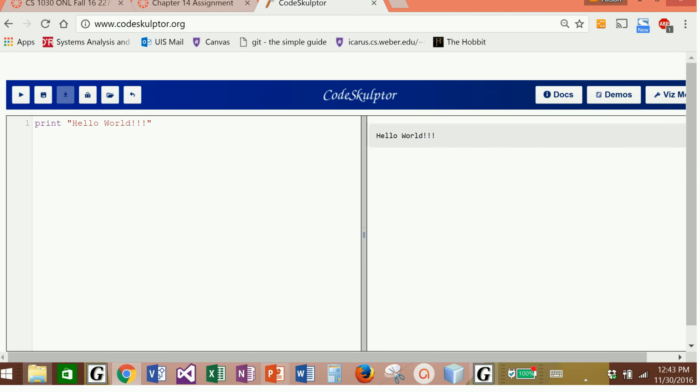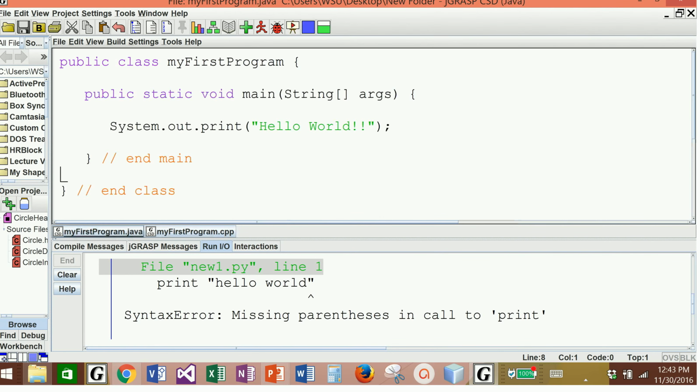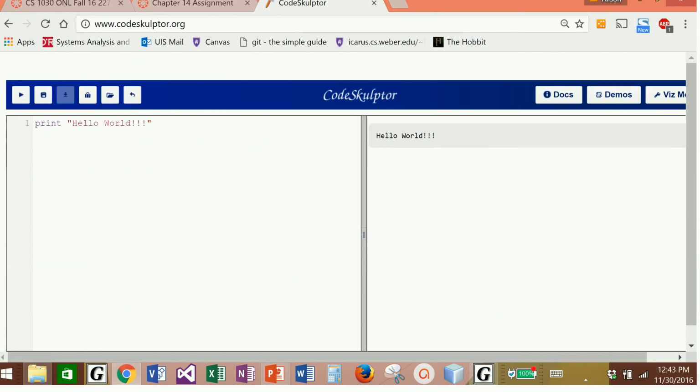When I press the run button, if you'll notice the run is on the right hand side of the screen while the source code is on the left hand side of the screen. So let me refresh my memory. How many lines of code did it take to do it in Java? It took 5 lines of code. How many lines of code did it take in C++? It also took 5 lines of code if you count the closing curly braces as lines of code. And in Python, it took 1 single line of code. This is the reason why we're going to focus our attention on Python throughout the rest of the class.